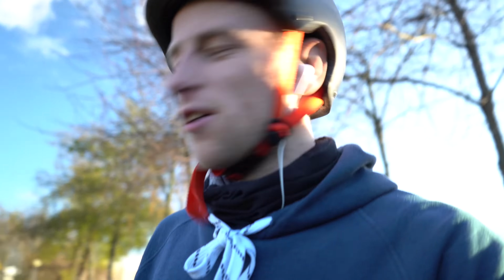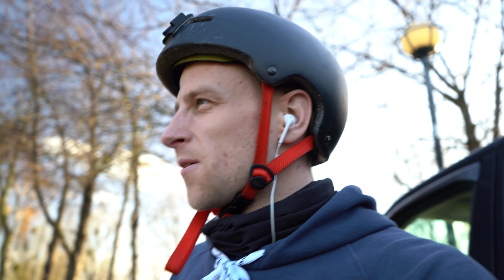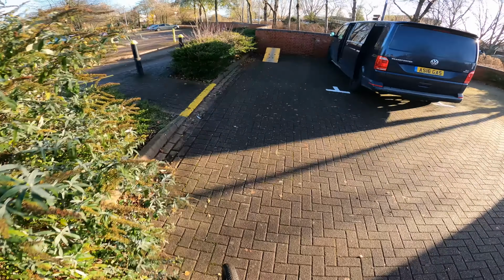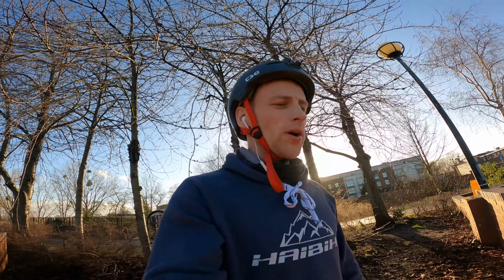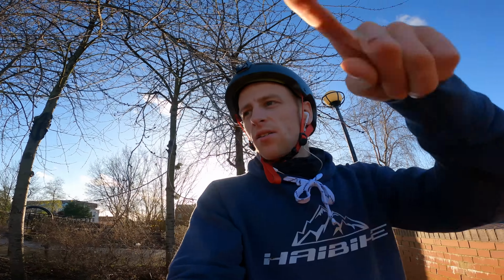It's going to be quite scary. I find the trials bike scary to hit jumps because I'm so used to the dirt jump bike that is so small. My judgment is a little bit off, so this is a bit scary, but we're going to have a few goes at it right now. Okay, to start with, we're just going to simply gap over the wall. Wow, that was scary. I went a bit too quick. I didn't really have much control, but I think it'll be different if I try go at the angle.